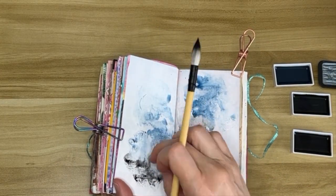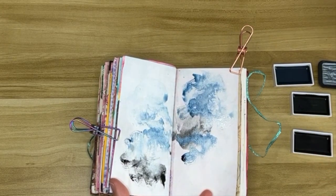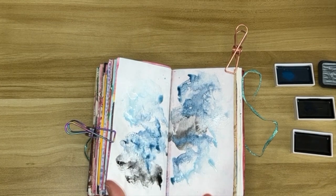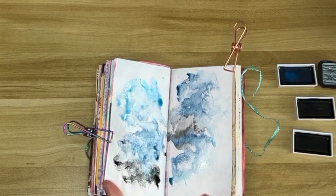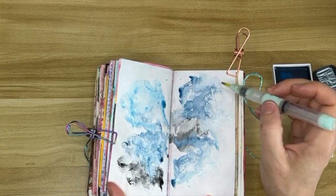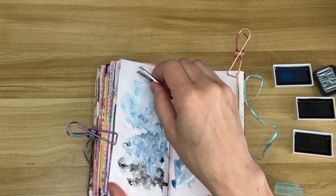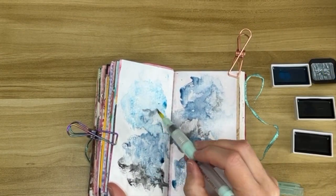So I've got three colors of the Gansai Tembi and then kind of a blue-gray with the mica watercolor. And I'm just applying some on top of the gesso. And because it doesn't soak in, it just kind of sits there and it's kind of weird. You'll see me with my little tweezers there.